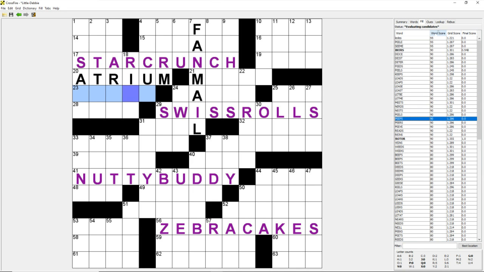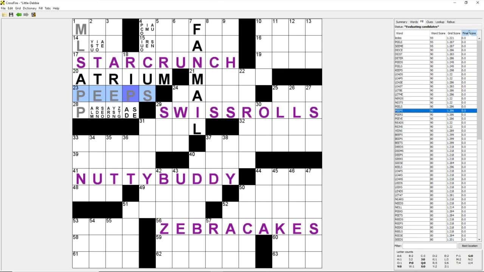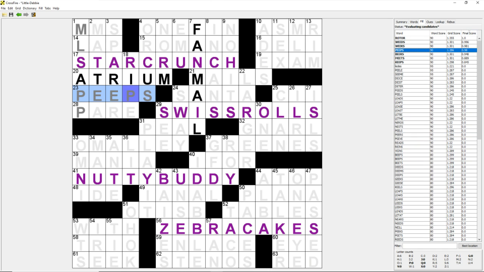Oh, I forgot to mention, so word score obviously is one way of looking at things if you're looking for the best possible word. Most of the time, I have my list organized by final score. So grid score, basically I think it looks directly at the crosses. I don't use grid score very much for filling. Typically, I'm just looking at final score, and what that's doing is it's taking into account all the rest of the grid, all the words that are going to be forced as I use these. And so typically, the higher the final score of a word, the easier a job you're going to have filling the rest of the puzzle once you have selected that word.